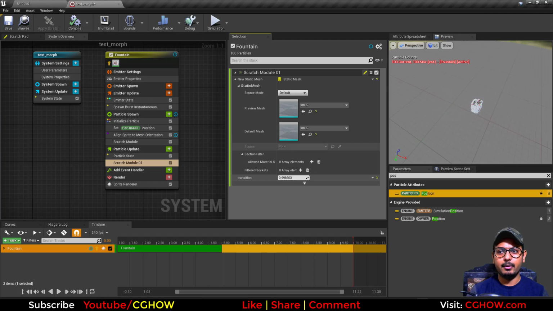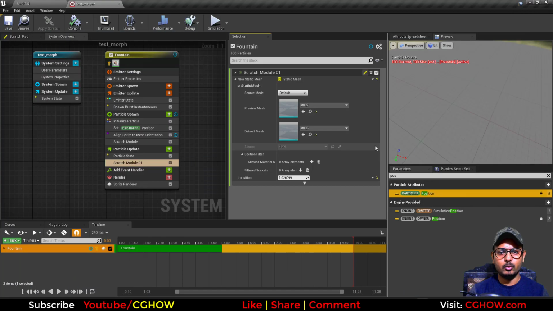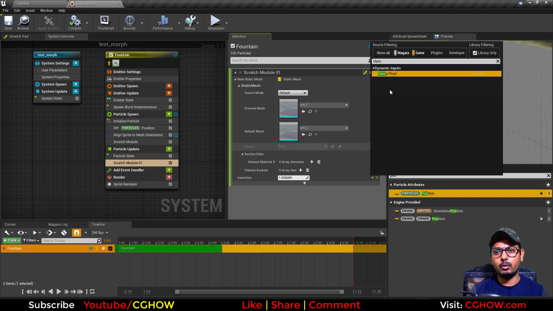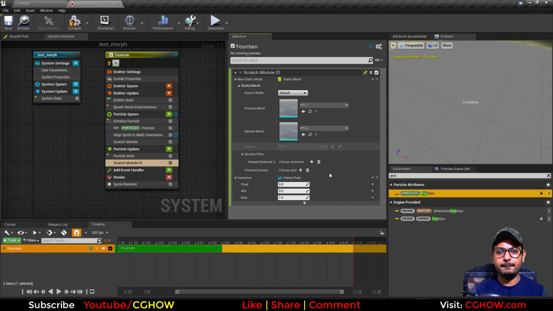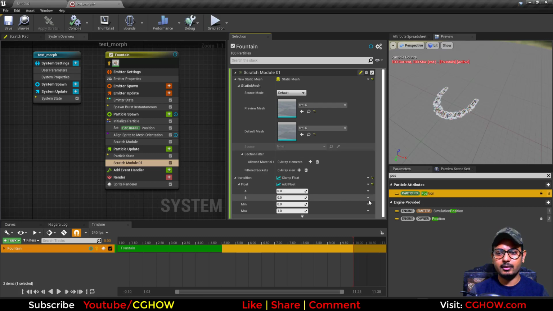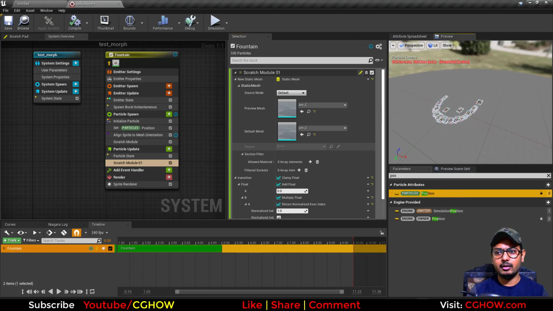C. But like our reference, one by one should go from up to here and make a shape. So what you can do, first I will clamp this value so it will not go outside 0 to 1. So clamp, then in the float I will add some value to offset, then multiply it with execution index, same way we created the stack.